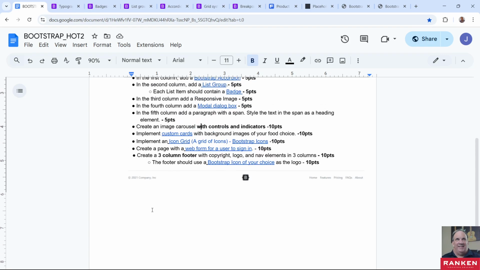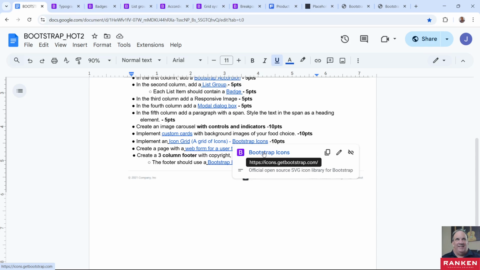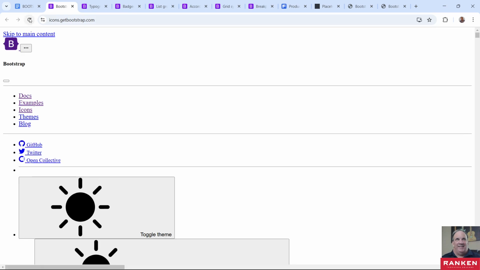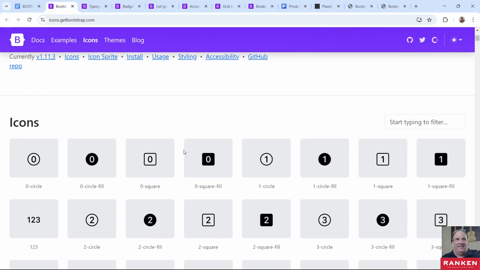I did want to go through this icon grid. This is just a grid. You're using a container with a grid, just like what you've done already for layout. But this is an example showing an icon grid, where you have a grid of icons. There are these Bootstrap icons that are available. You can get icons from different sources, but I'll show you.